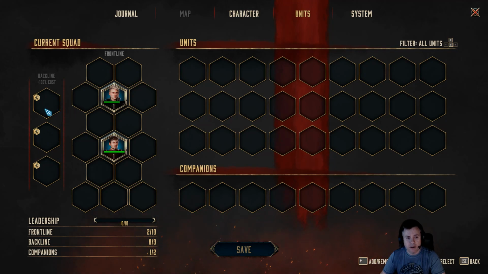If they're out of the back line and they're in combat directly, then you can't use their backline skill, but you can use their 2 other skills. So there you go. That's one thing that I thought was cool, which is new to me.